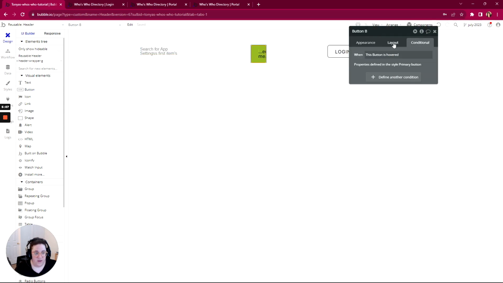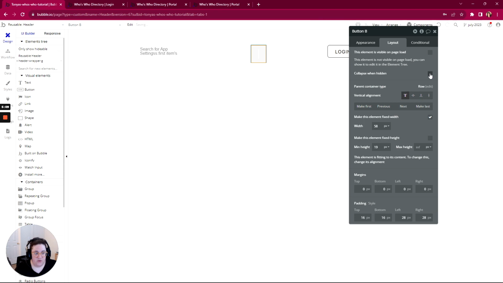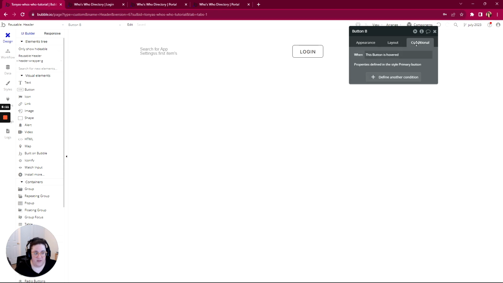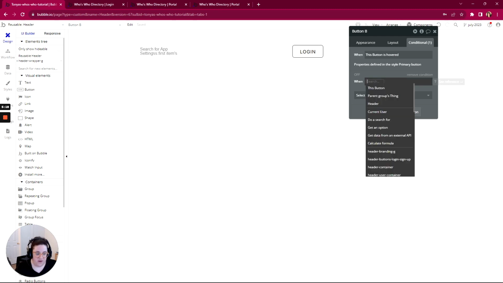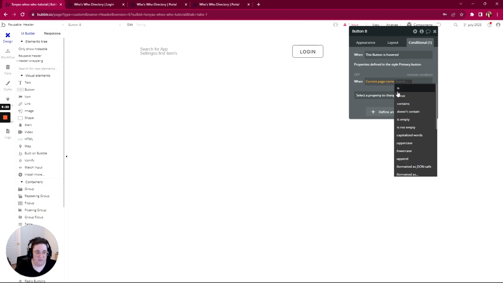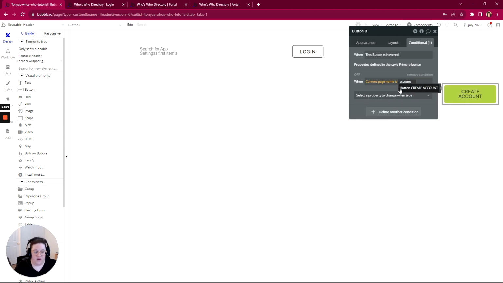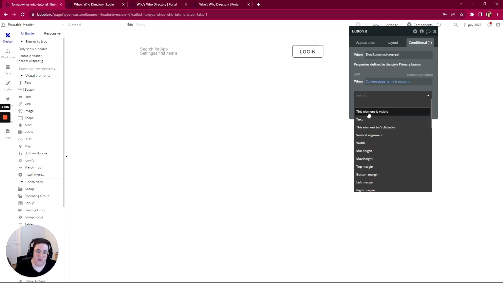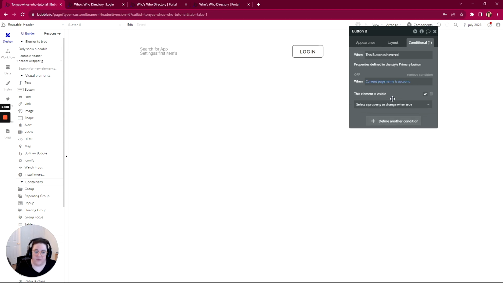Here we can make it not visible on page load, collapsed when hidden. Then for the condition, if I only want to show that on the account page, for instance, I could say current page name is account, make this element visible.